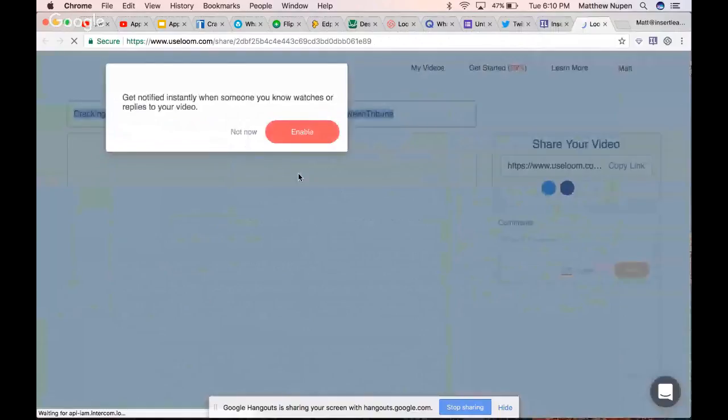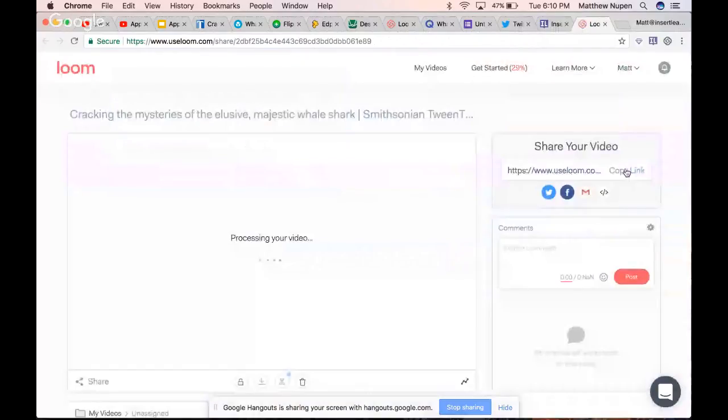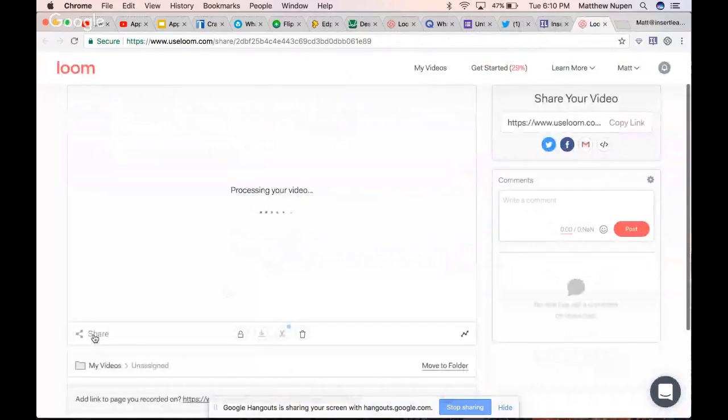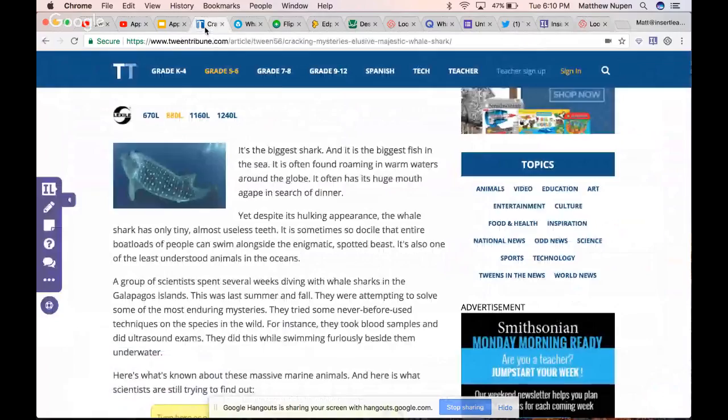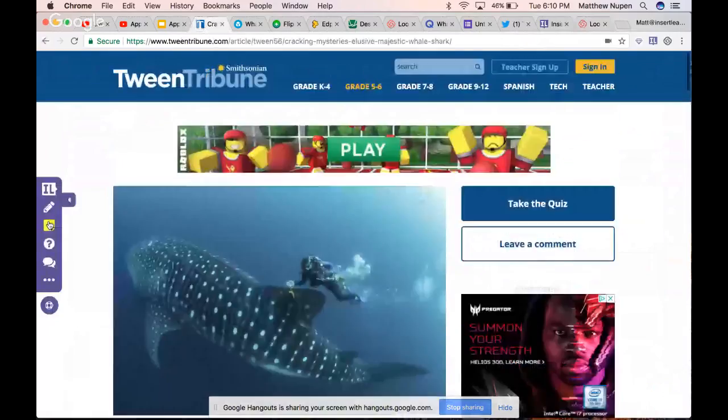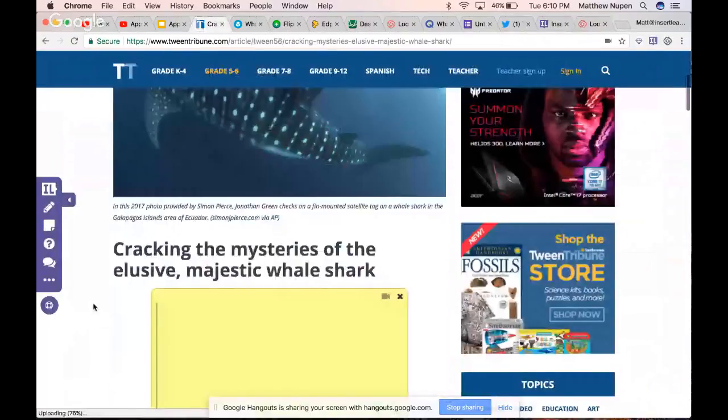What's great about Loom is if you use Chromebooks, it is super speedy. There's no uploading the video after you're done. It's just done. Well, it's processing the video, but that's pretty darn quick. All right, so while it's doing that, I'm going to click on share and then embed code, copy that, and head back over to our article. Up here at the beginning, I'm just going to add in our sticky note now. I'm going to paste in that Loom video. All right, so it's processing it right now. We'll come back to that.